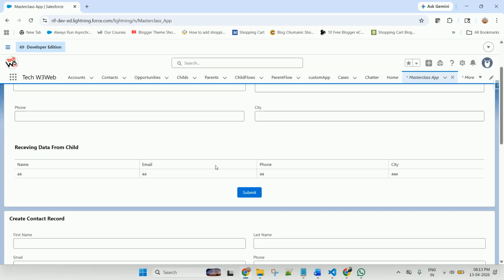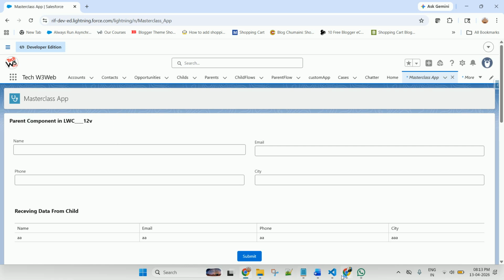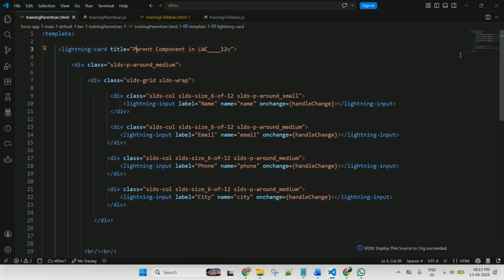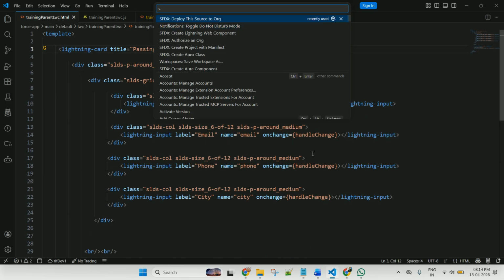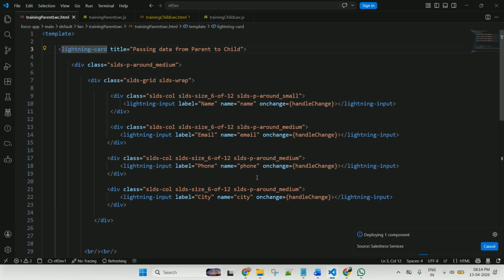Now let me change the title to Passing data from parent to child. Deployed successfully. Now let me refresh.